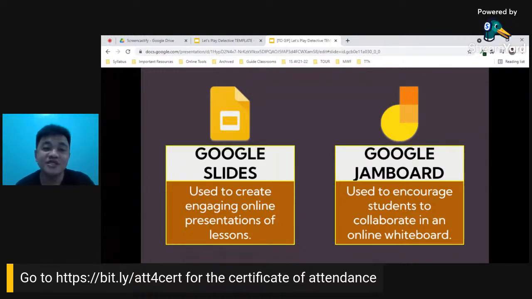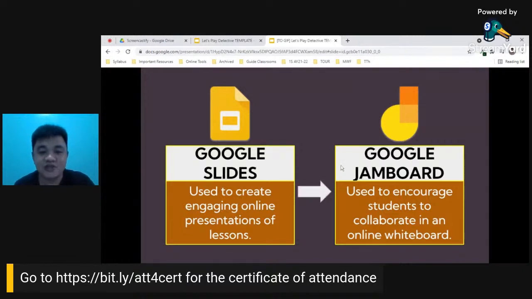So if you have those types of students, then I think the training this afternoon will hopefully help you. So as I was saying, Google Slides is something that we can use for presentations of our lessons, and Google Jamboard, mainly we are using this to encourage our students to collaborate and share their ideas.